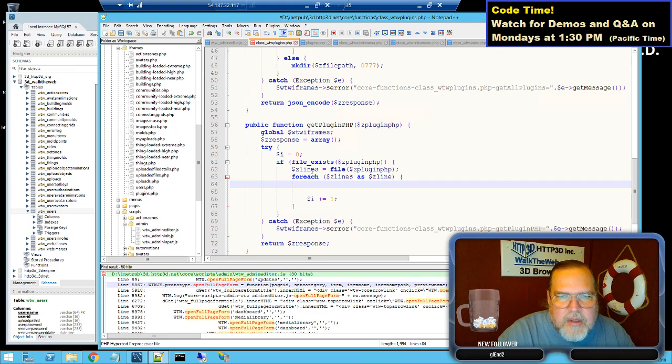And now we're going to do the response, response $i equals array.